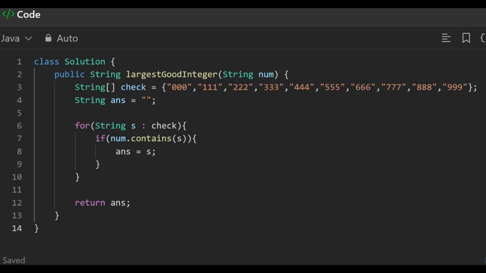Key insights. Simple logic: easy to understand and debug, handles all cases, automatically covers all possible 3-digit patterns. Natural max finding: the iteration order ensures the largest match wins, with no complex comparisons, and avoids manual character comparison logic.